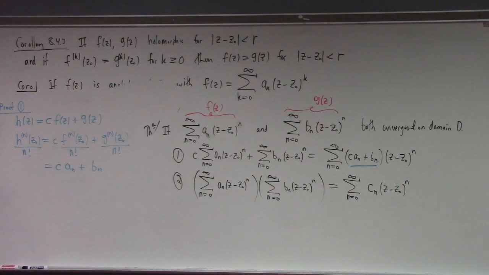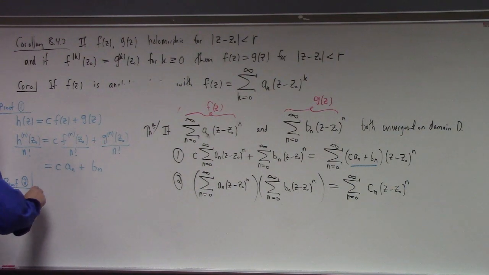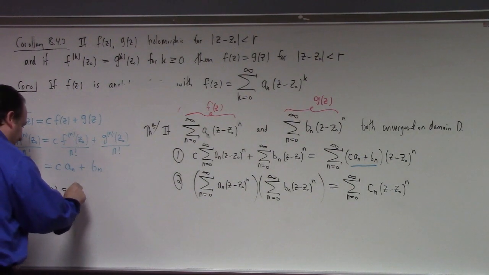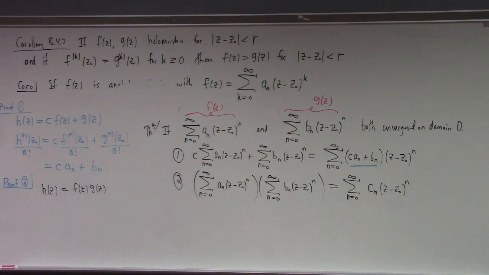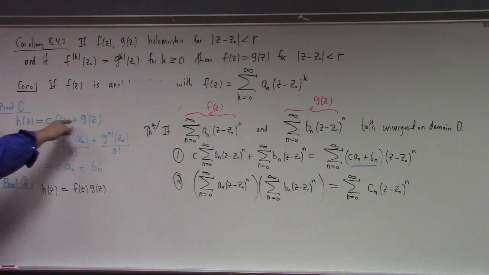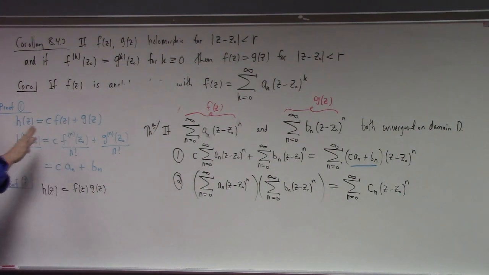What does the proof of 2 look like? Ooh. So the proof of 2 is where I realized that I probably missed out on an opportunity for a homework problem. This time we want to define h of z to be the new function we're defining, the product of f of z and g of z, isn't it? Differentiating the sum n times was a piece of cake. Differentiating the product n times requires a little bit more nuance.